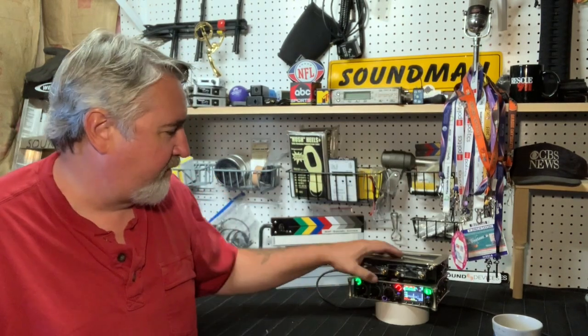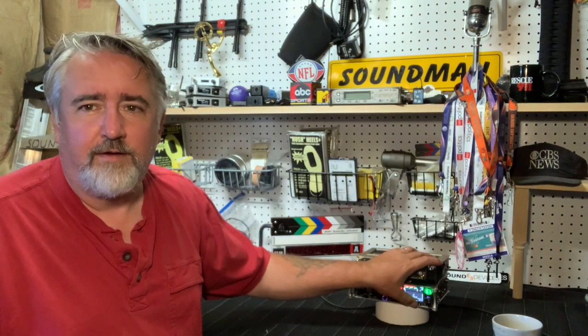The noise suppression is engaged right now. I have a little oscillating fan rocking the Sound Shack and I've got noise reduction on both the left and right bus at negative four. You can hear a little bit of the fan — let me drop the noise reduction out so you can hear what it sounds like live. There you go, that's pure normal audio, no noise reduction, oscillating fan doing its thing about four feet from me. And we'll put it back in — a little A/B — and there we go.